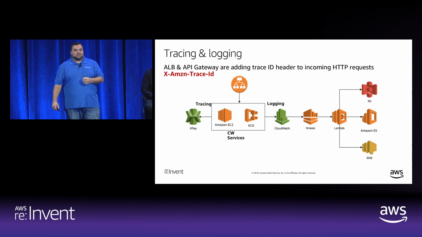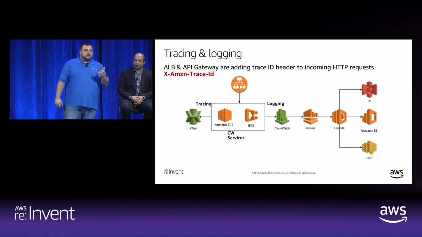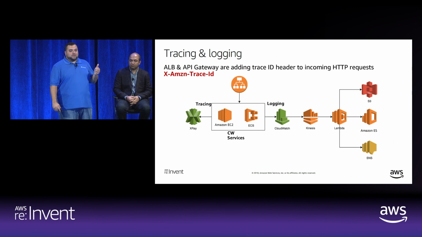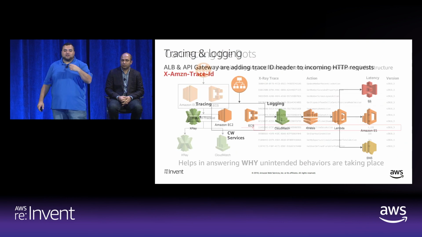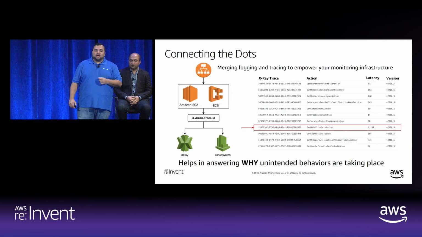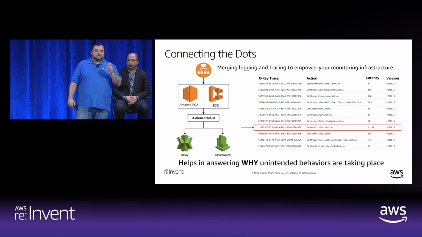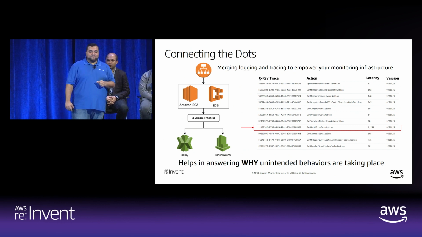So how did we do that? We leveraged the trace ID in the header. The X-ray team added a trace ID for every request coming in to the header, whether it's a load balancer or API gateway. We capture that trace ID from the header and pass it along to the logs with every log entry. As well, we take that trace ID and create a segment with it instead of creating a new segment.